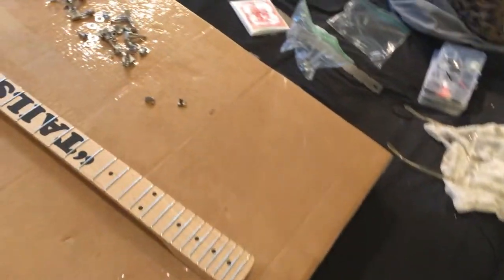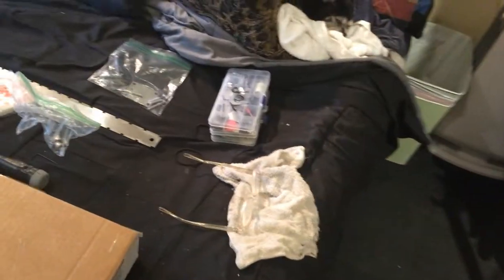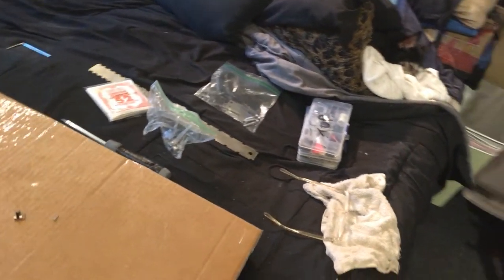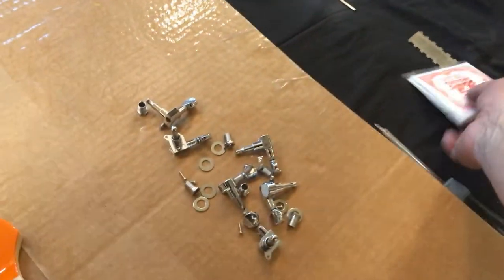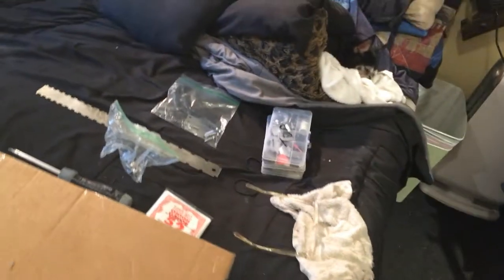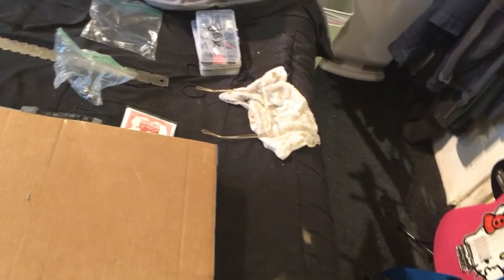All right, got the neck out, got my tuning keys and string trees. I cleaned up all my non-essentials, anything that I don't need for the assembly. And then I decided I'm gonna go with a fresh set. I'm gonna splurge, go for the fresh set instead of reusing the test set, which is a good set that I tested with, but I'm gonna go with a fresh set.